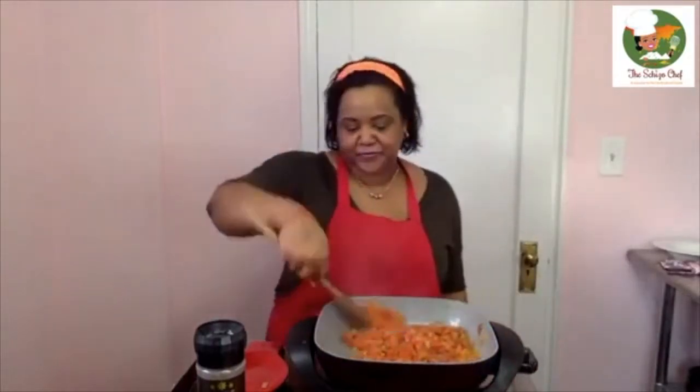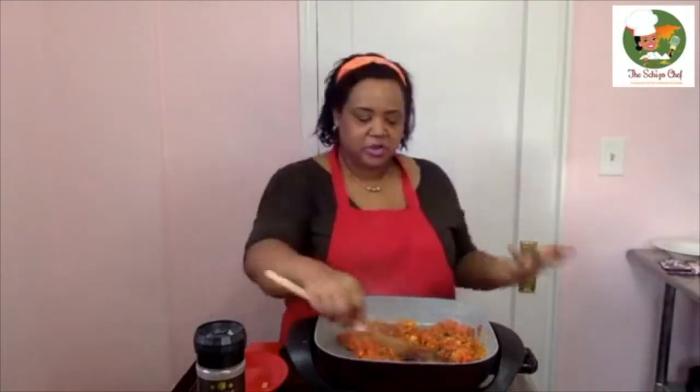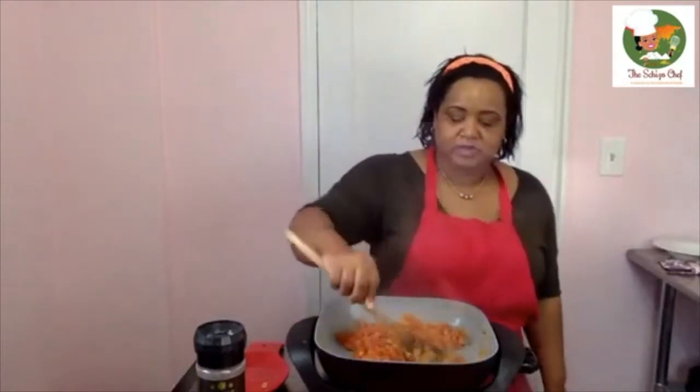They don't have to be firm, but mine were quite big. My tomatoes were about yay big, so depending how big your tomatoes are, you just want to saute them for about 10 or 15 minutes. You want the tomatoes to get really soft. If they're juicy tomatoes, you want pretty much all of the liquid from the tomatoes to evaporate. So because of that, you're cooking it for 10 or 15 minutes. So here I have them, and they're really nice and soft at this point.